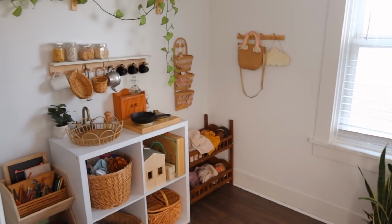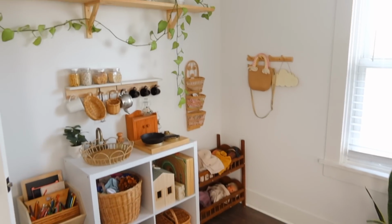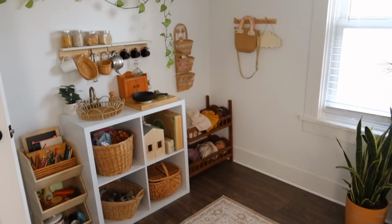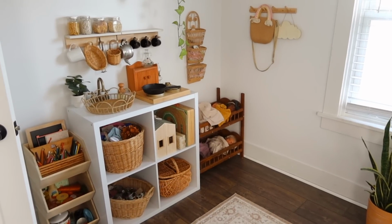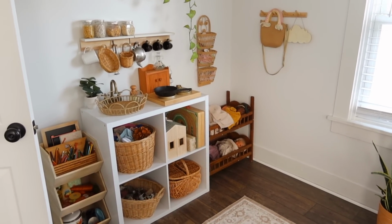I feel like it's always a challenge, especially since we moved into this old farmhouse, we don't have a lot of wiggle room, and so I have to get a bit creative, but it's always worth it to take the time to feed into your kids and what their needs currently are.